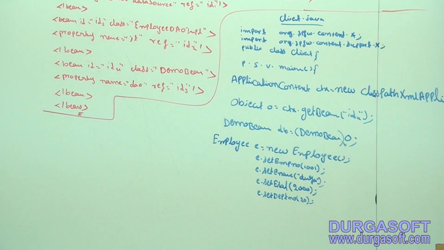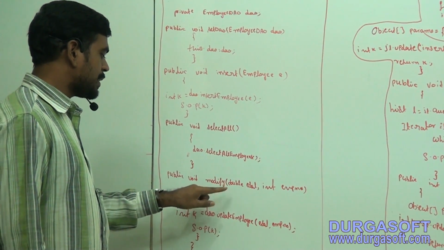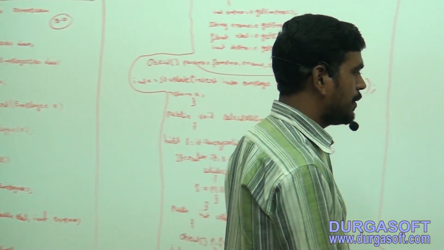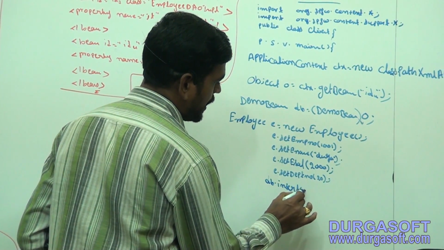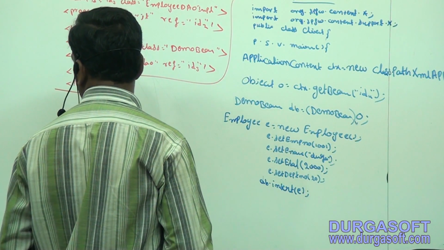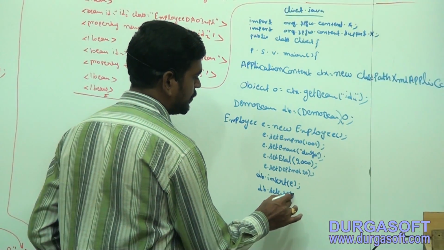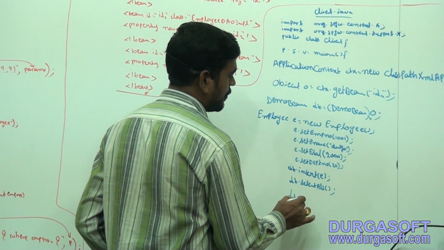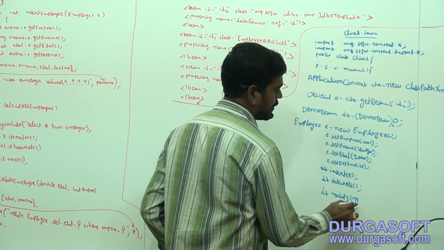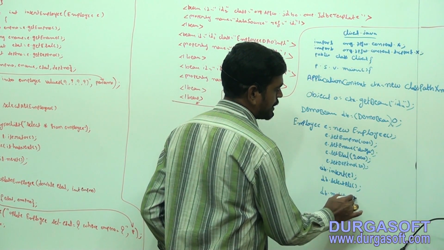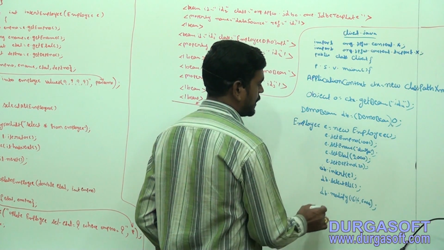The next we can call the business methods. What are the business methods? Insert is the business method, right? Select is the business method. The next modify is the business method. Now how to call? We can call like this: db.insert of the Employee object. If you want to select all, db.selectAll. The next db.modify. For example, here I am passing 1616, then salary is 5000.